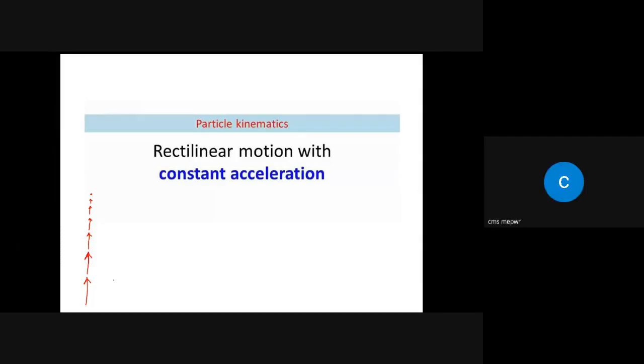For example, if initially the velocity over here was 10, over here it will become 8, in the next second it will become 6, then 4, then 2, and then in the next second it will become 0. So the change in velocity per unit time in these cases is how much? 2 meters. What about this one? Here also 2, and here also 2. So the acceleration, the change in velocity per unit time, is 2.